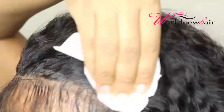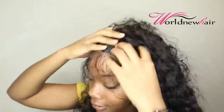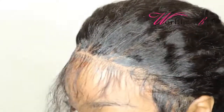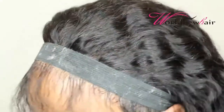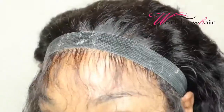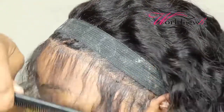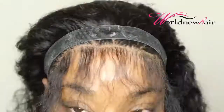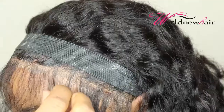Wait a minute — oh my god, look how this turned out! That gel method was lit. I'm not gonna talk at all, I'm just gonna do it. Let me put this back on. Y'all, if you heard that talking, I'm sorry — please excuse me, my man plays the game all day, every day, and that's cool with me. This lace is like melted in and I didn't even use a hot comb or anything. This wig is nice, but the lace is a little thick — I can see it, so I need to pluck my hair in the front.